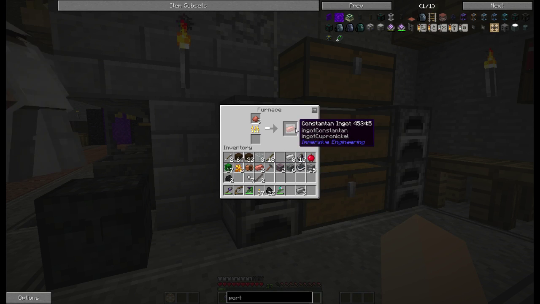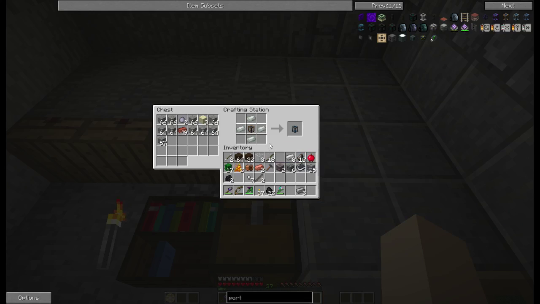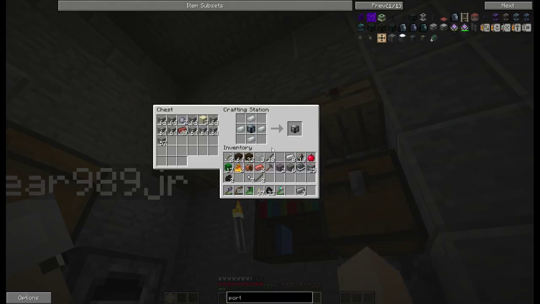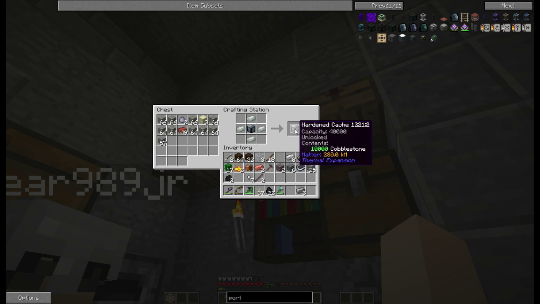We are making some more Constantine ingots here. While that's doing that, we are going to upgrade his portable tank from 8 buckets to 32 by putting 4 Ingvar around it. So there's your portable tank. And he has managed to fill up this 10,000 capacity stone cache already. So we need to upgrade it with 4 Ingvar ingots to give him 4 times the amount.